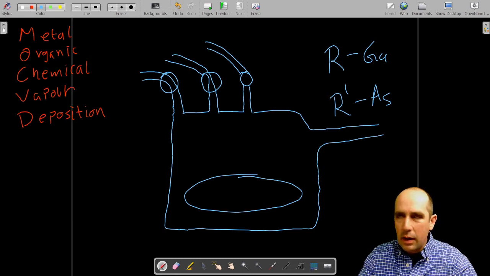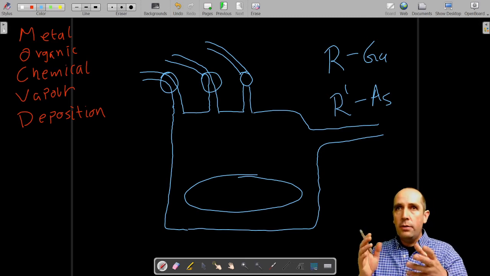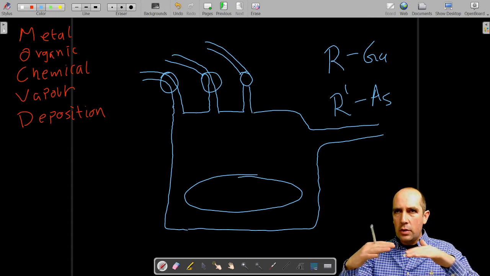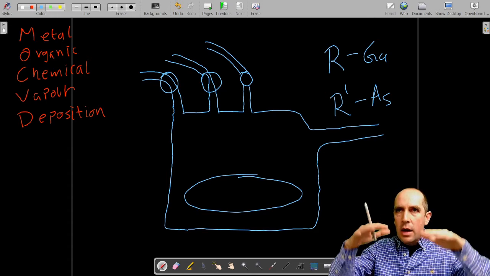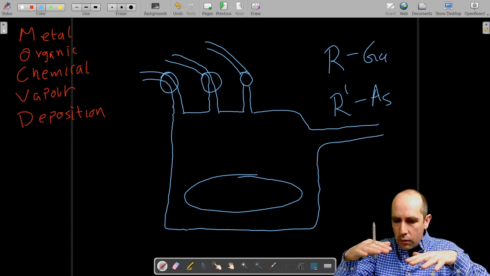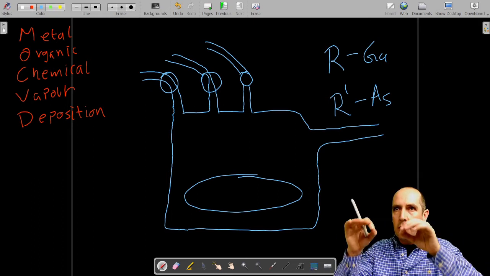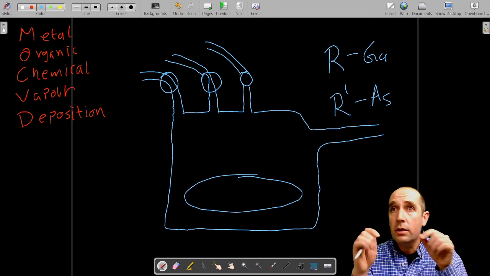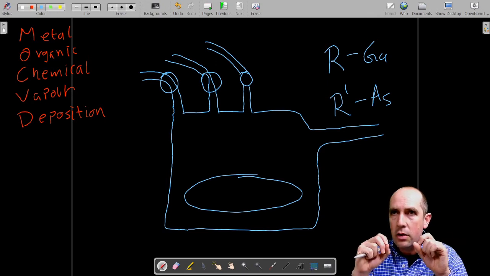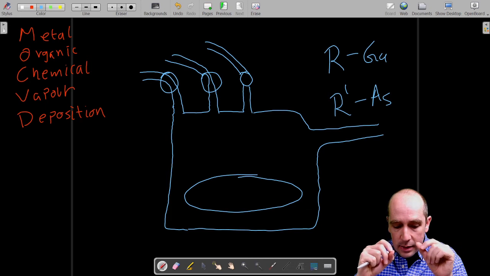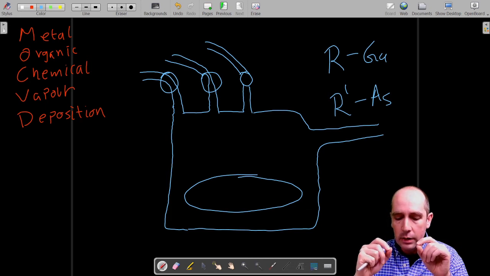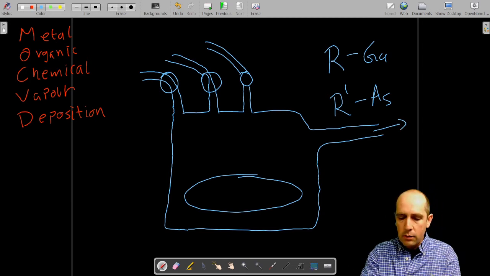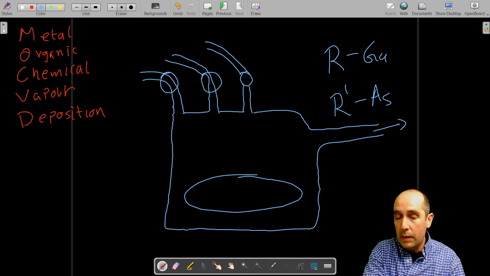But apart from that, again, you have the wafer rotating, and you keep it at reasonably high temperatures so that the atoms are vibrating, and this allows the atoms that come in to more or less move a little bit around and find a lattice site in which they can fit. Again, the idea is you can very precisely, with these electrically controlled valves, let a little bit of these gases in. This is the exhaust, so here we have a vacuum pump that is extracting all the air and whatever else comes in.